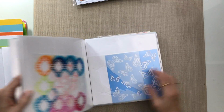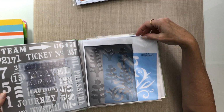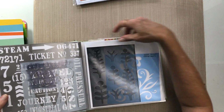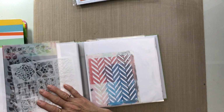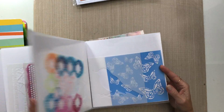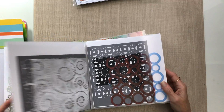So that just gives you, like I said, an idea. I double them up. I left the white sheet that was in these pages. This book came with the white sheet; typically that's what you'll find in a scrapbook. I left the white sheet there so that I could use both sides of the pocket as well. It's just a good way to store them. Like I said, you can see what you have, and they're easy to flip through. They're not sticking together so terribly.